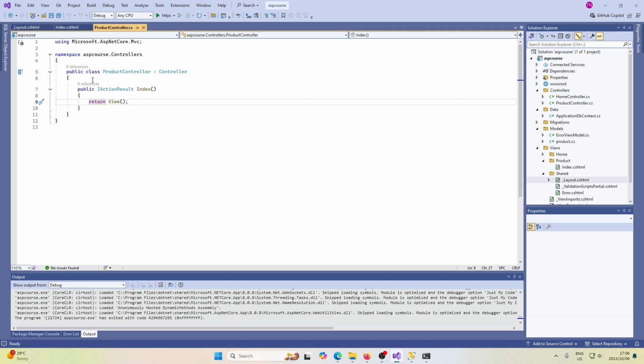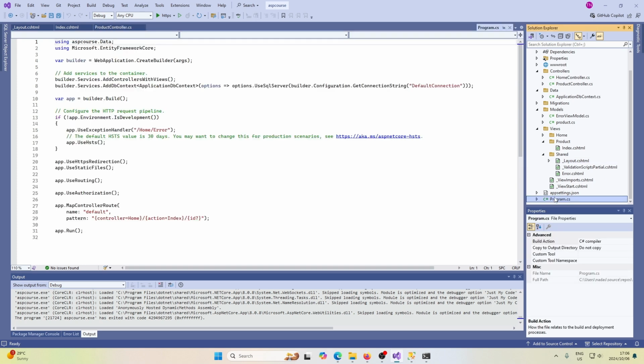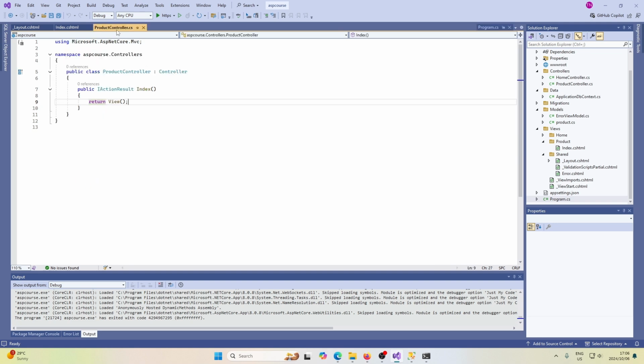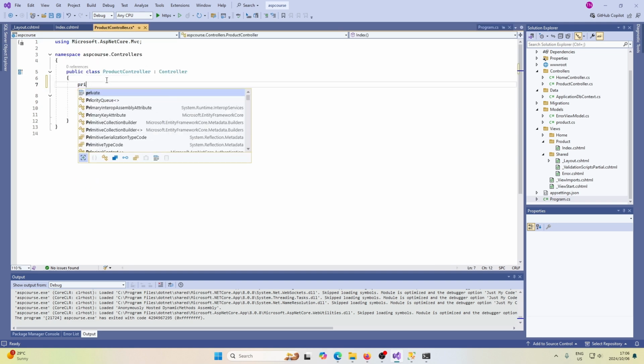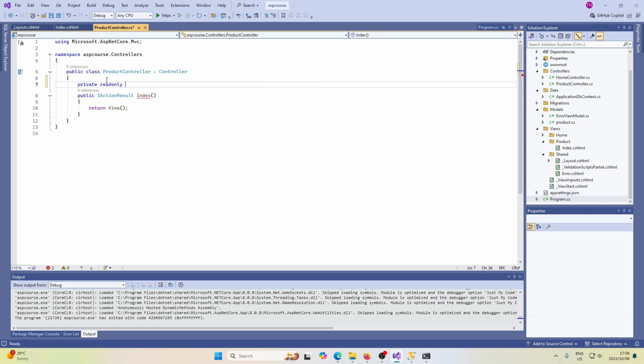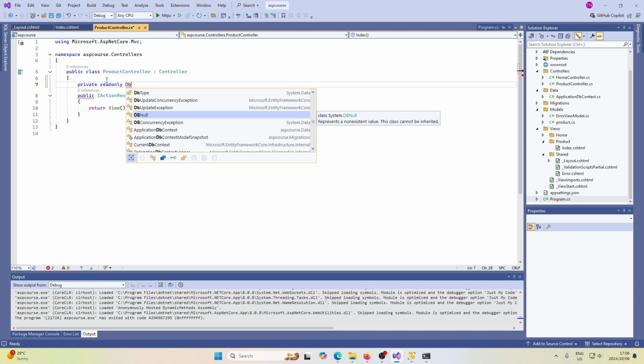So to do that, we actually need to get an instance of the service we injected into the program.cs file. So this is the DB context that we injected into our program. And in the controller file, to get an instance of this, we first want to create a private readonly variable, and this will be of type DbContext, which is what we injected.